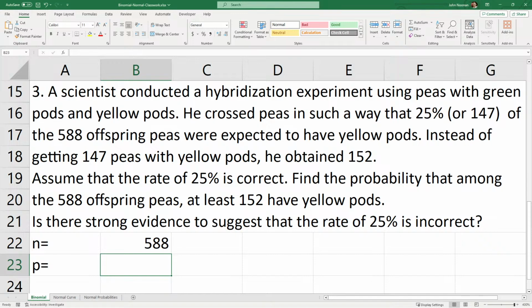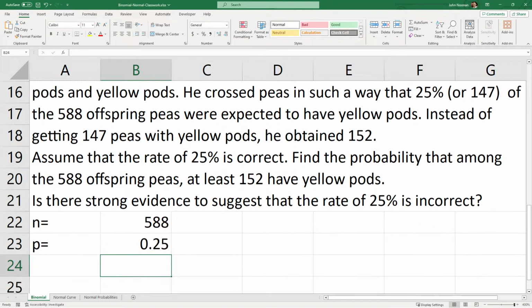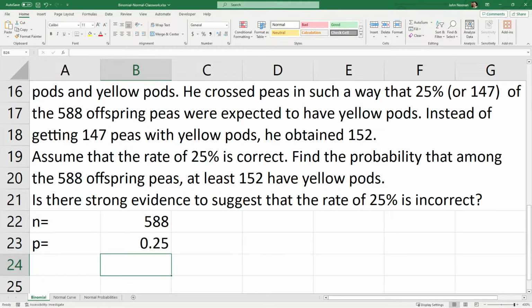All right, next volunteer. What's the probability of success? AJ, what is the probability of success with this thing here? 0.25, very nice, because of course we're interested in whether or not Mendel's law for hybridization is correct. And those who aren't biologists, just remember 0.25. You just read it right off of that. You don't have to know about Mendel.